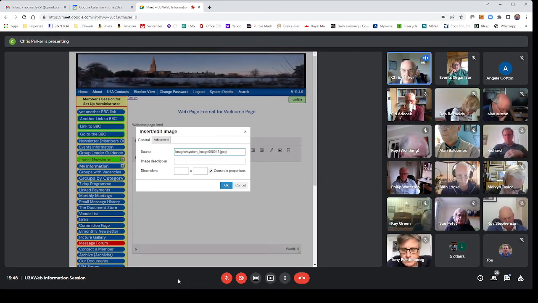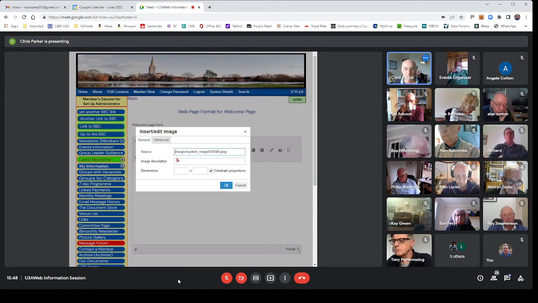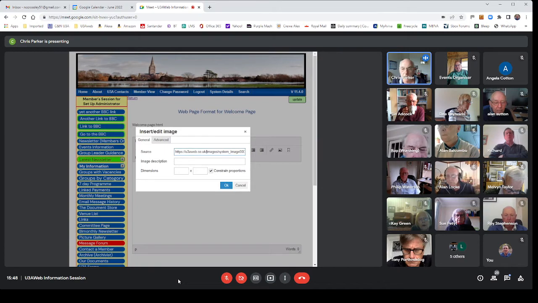Rather than just the shortcut, which is images slash. So here I should be putting https://U3AWeb.co.uk/ oh, actually test system, yeah, test system/images there.